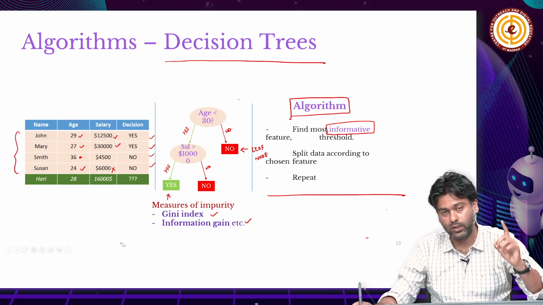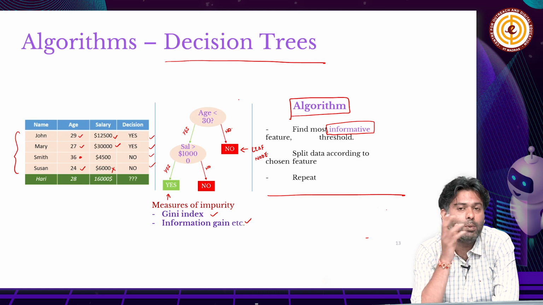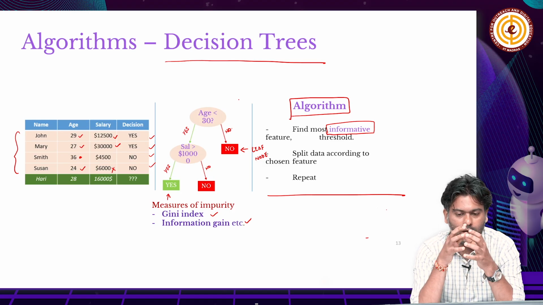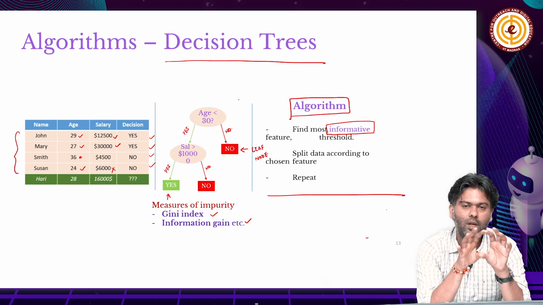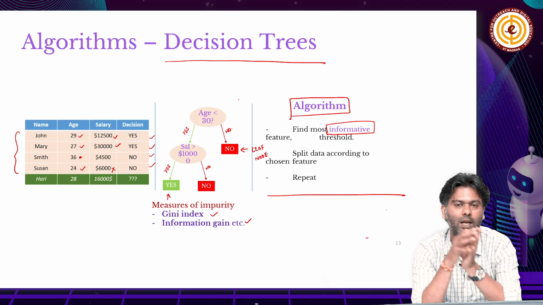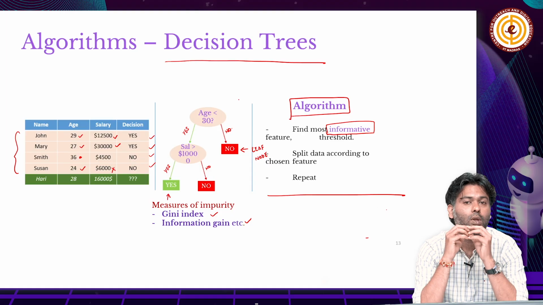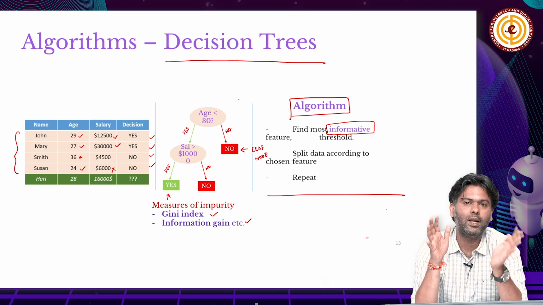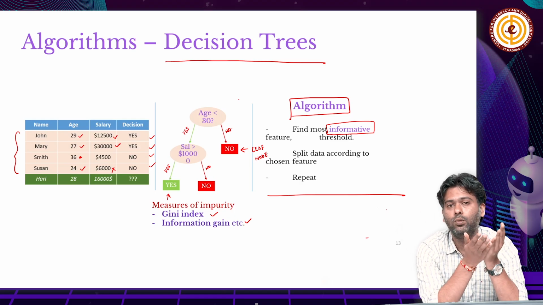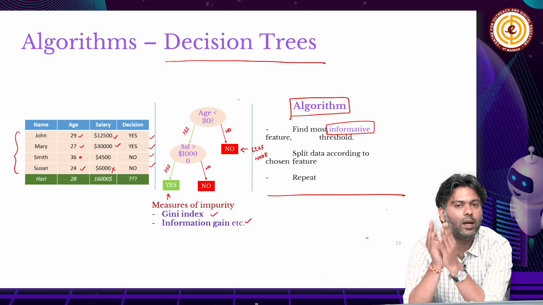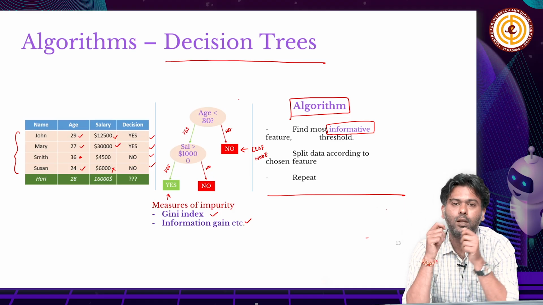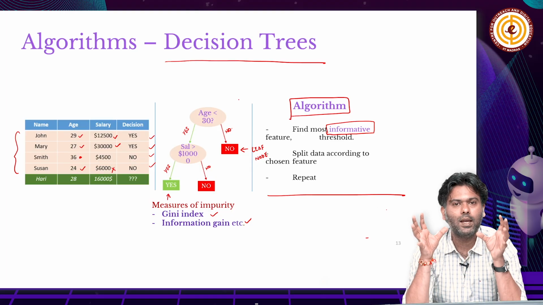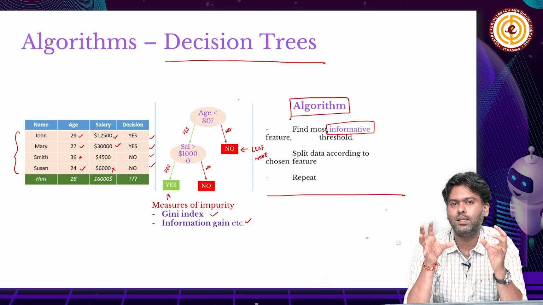Now if there was a question, so maybe age less than some number or salary greater than some number, if there is a single question that I can ask such that it divides my historical data into two parts, such that on one part all the labels match, on the other part all the labels match. Now that would be the best possible question, because I can ask a single question and then I can decide whether the label is yes or no, because everybody in my data set who says yes to this question has the same label, and everybody who says no to this question has the same label. That's the best possible question, the most informative question, because I can ask that question and then I can gain information about whether the label is yes or no.